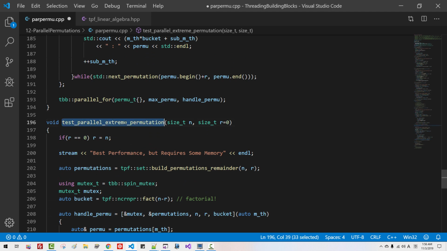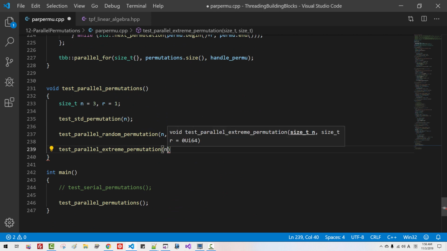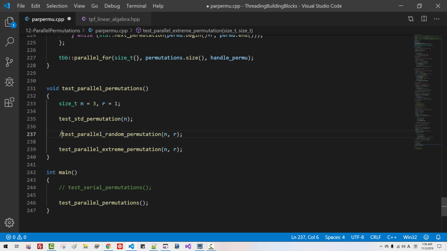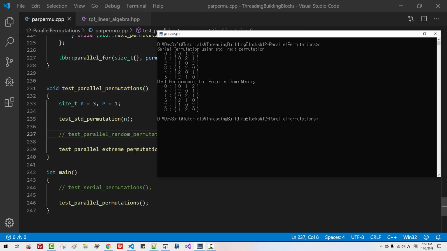Copy this function name, paste it here, and R. Now we disable this part, build again, CLS C. This algorithm also works: 0, 1, 2, 3, 4, 5. Total 6 permutations. This is executed in parallel. These permutations are enumerated serially.